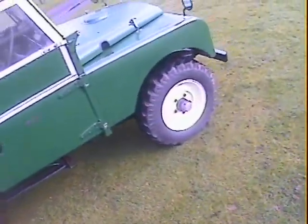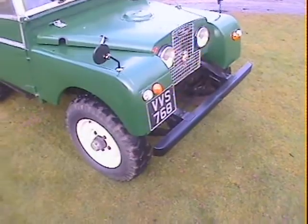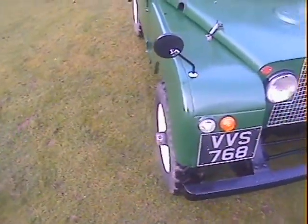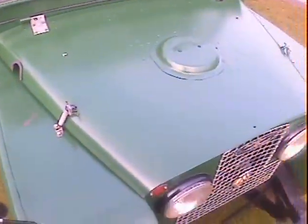But that's a rather lovely Series 1. Let's go around and pick out some good bits and bad bits — very few bad bits, nothing I can really put my finger on. I think the front wings have been replaced because it is beautifully straight, or someone has beaten out all the normal sort of dents that you get in the front wings of these.